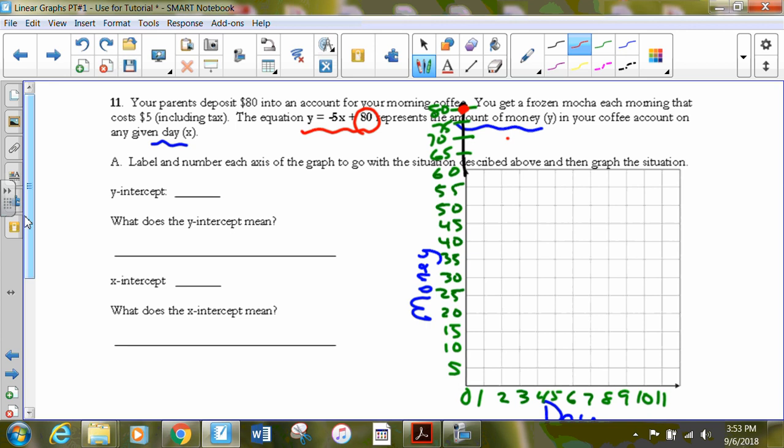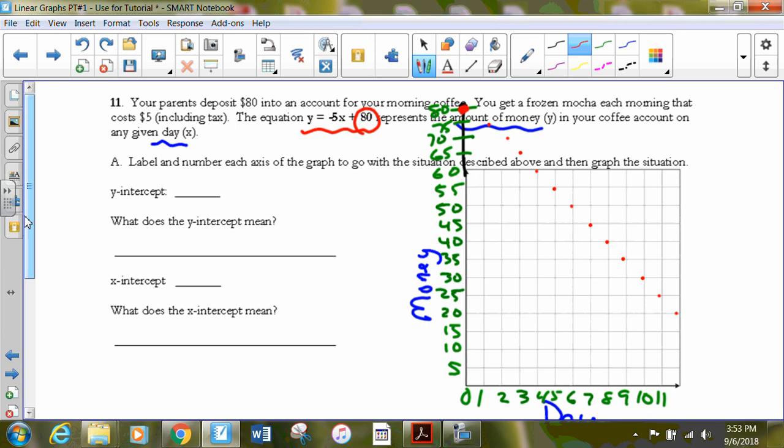I want to put little dots so then you can kind of keep up with me. Down 5 over 1, down 5 over 1. Finally, we're on the graph. Down 5 over 1, down 5 over 1. All right, this is problematic, isn't it? And it's a good thing that I did it this way.